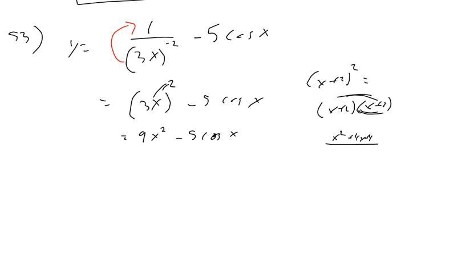So negative exponents are in the wrong place. Flip-a-do, move it up here. Do the squared, we get this. Now we just do the derivative of this whole thing like regular. Bring the exponent down, that's going to be 18. X to the first power. Minus 5 stays in place. What is the derivative of cosine, everybody?